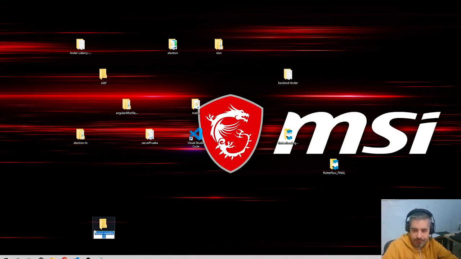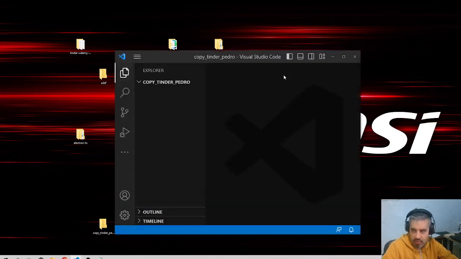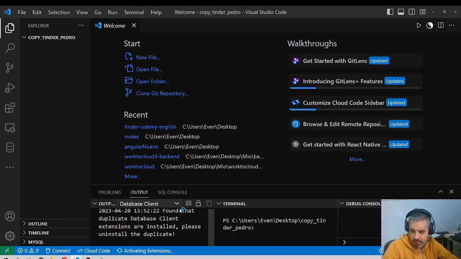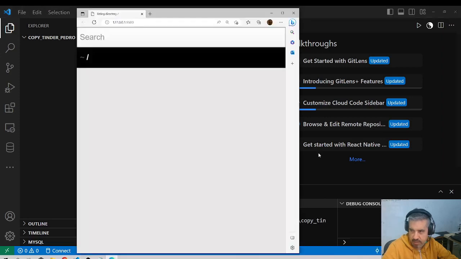But if you just want to copy the source code because you don't want to go through all the difficulties of this JavaScript, you create a folder, copy Tinder Pedro, okay? You drag it to Visual Studio Code, so this will open Visual Studio Code inside this folder, and you must come here to the terminal, right?